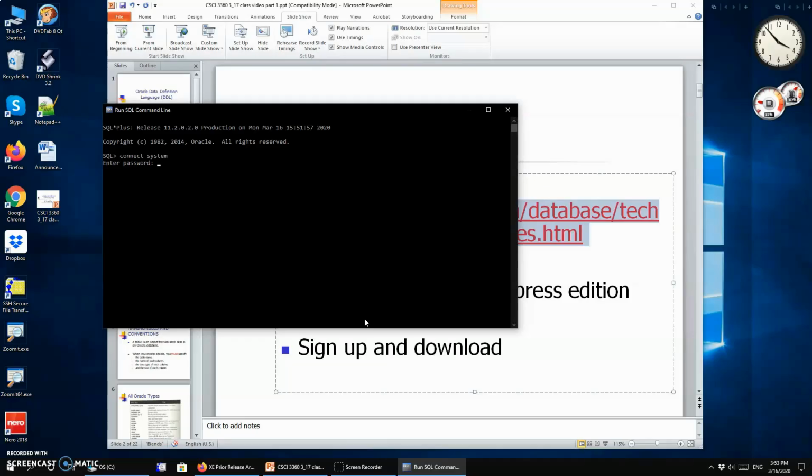Of course, if you have some other password that you prefer, you need to remember that and then type in the correct password. One more thing is that while I'm typing in the password, the cursor is not going to move. Don't panic. You just simply type in password, hit enter. It should let you successfully log into the system. As you can see, when I type in those things, the cursor did not move. Now I hit enter, you will see connected, indicating that we have successfully logged into the system.